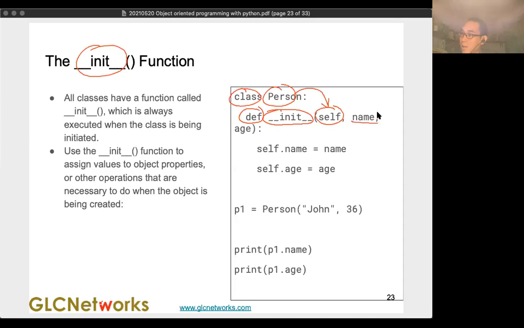And then it receives two parameters, name and age. Because this is a method, we can do something, for example self.name, self.age. They will get the value from the parameters that are passed in when the method is called. So we have method init, and this method init receives two variables, name and age. The name will be put here, the age will be put here.